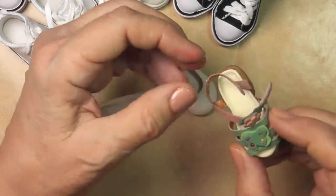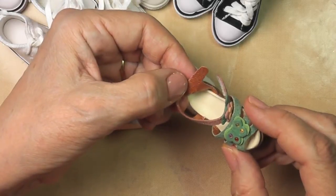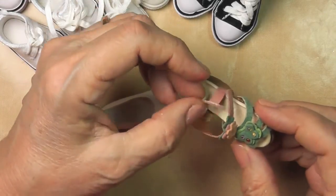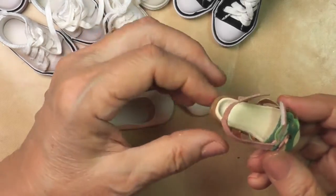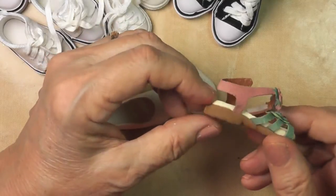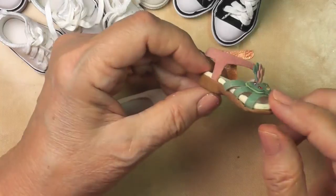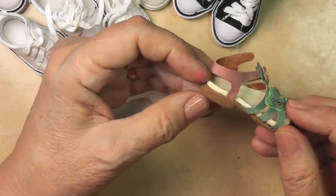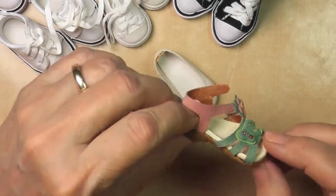One thing I did that I want to mention is that I painted the reverse side of the Ultra Suede with some acrylic paint, which gave it a little bit more body, because this is very lightweight Ultra Suede. And then I sculpted the sole with a type of clay that air dries also.